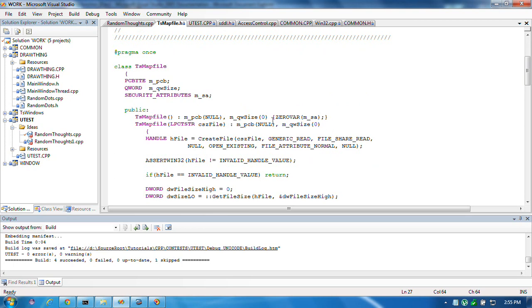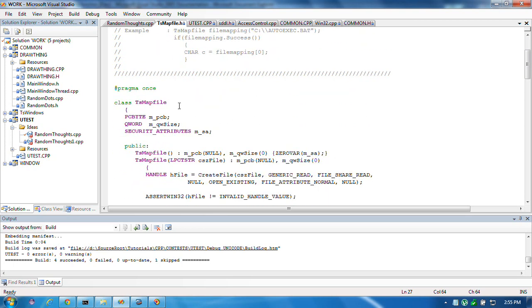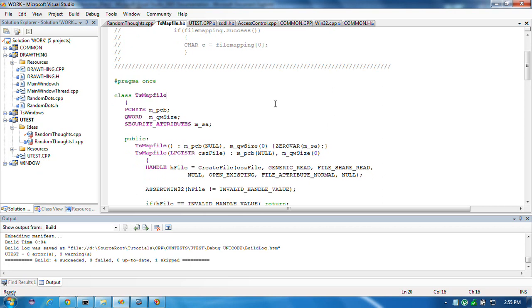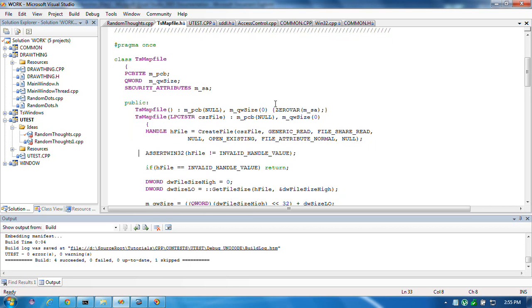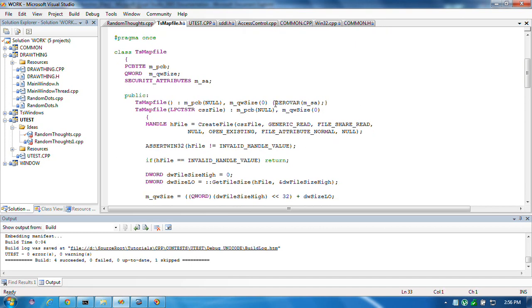The reason had to do specifically with this class here called a map file. Well, I've called it a map file, and what it does is it creates something in Windows called a file mapping, which makes the data within a file appear as though it's just part of memory.